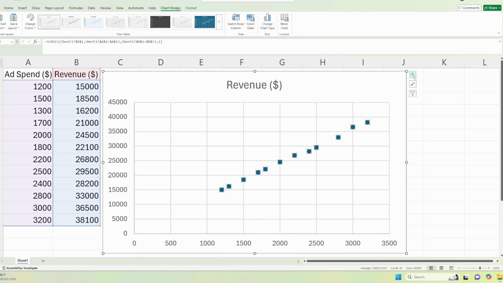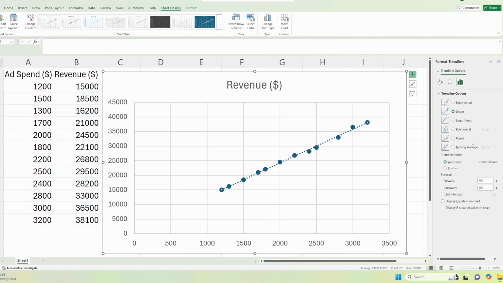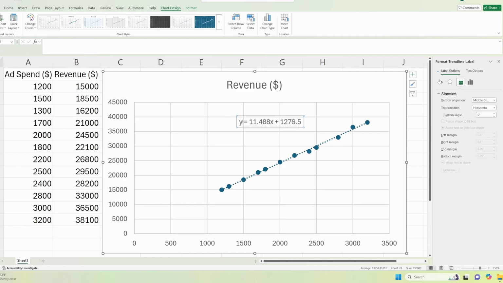So we're going to need to add a trend line, and we can go to the plus and then add our trend line. You should get some sort of dotted line like this, and we can further elaborate by clicking the arrow here and then going down to more options. And then we're going to want to look at these options down here. So you'll notice that there is a display equation on chart. We can go ahead and click that. And then upon clicking it, we'll see that we have this formula here. Let's make it a little bit bigger for us to read.